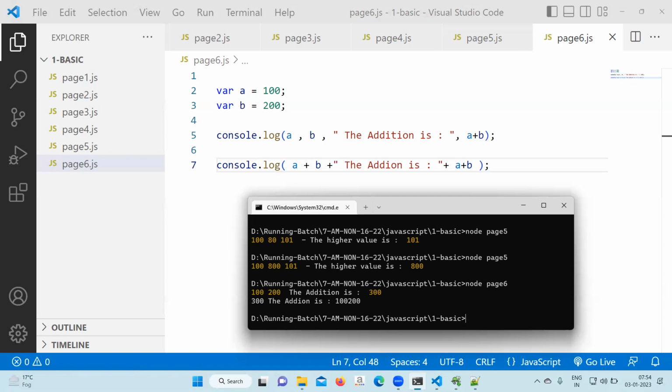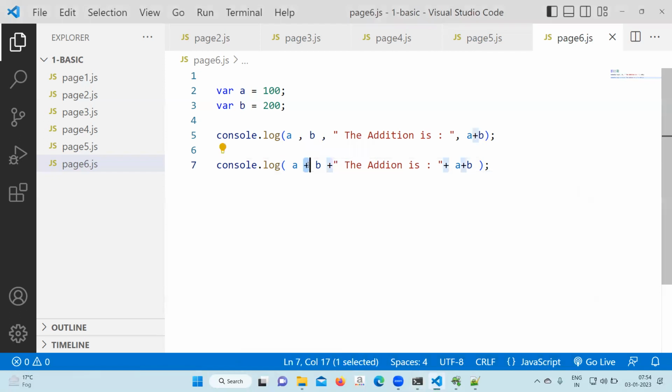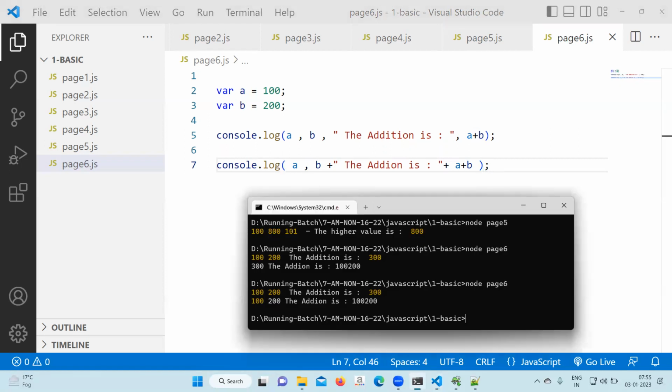For that also we have a solution. What we wanted to keep here is a comma. So let's keep a comma, so it will give separate values: 100 and 200, and the addition will be 300. Let me check again. Okay, now it is saying 100 and 200, and the addition is 100, 200.